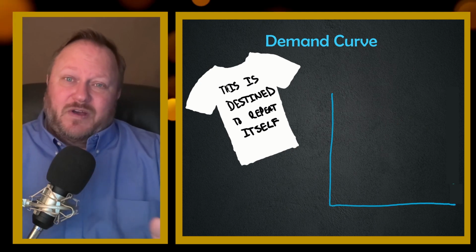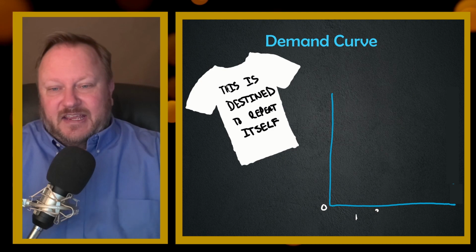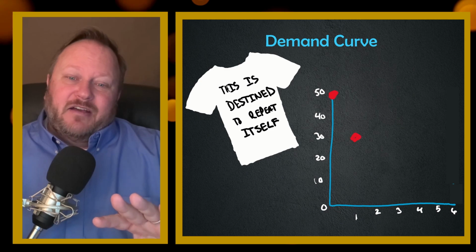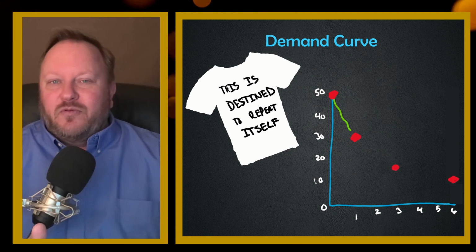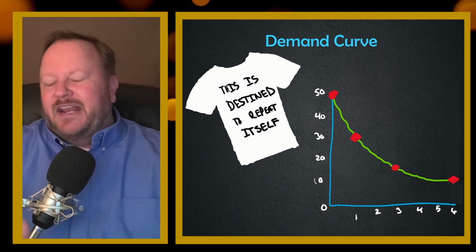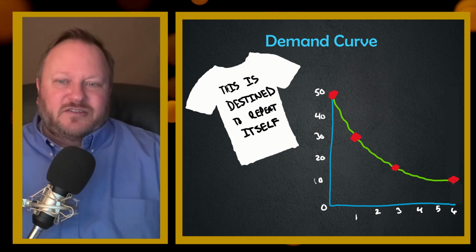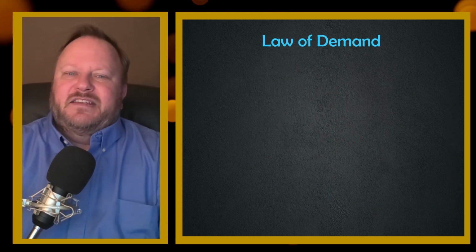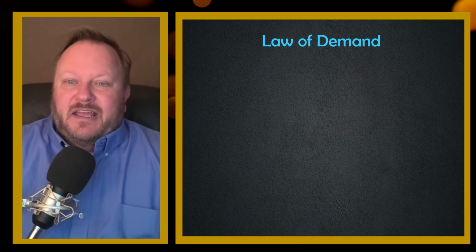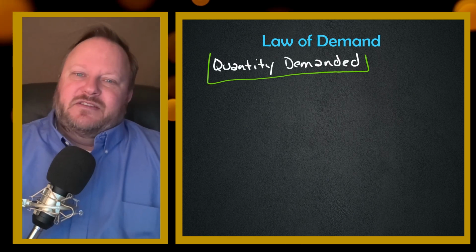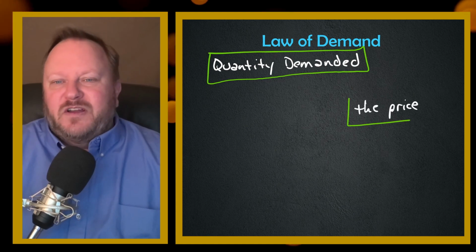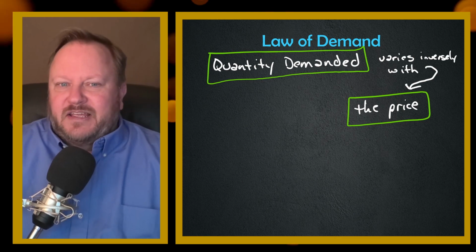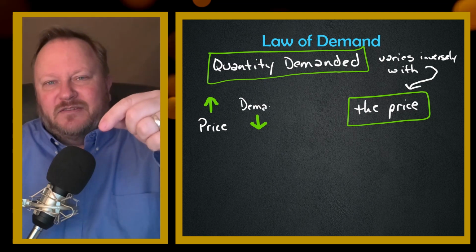So we could create an XY axis and show what happens. What does this demand curve show us? It shows that my demand is actually lowest when my price is the highest. And as my price gets lower, my demand begins to increase. So that's a pattern that we see with demand. It's called the law of demand. And so basically the law of demand says the quantity which is demanded is going to vary inversely with the price. Remember what we saw on our chart. When the price went up, the demand went down.